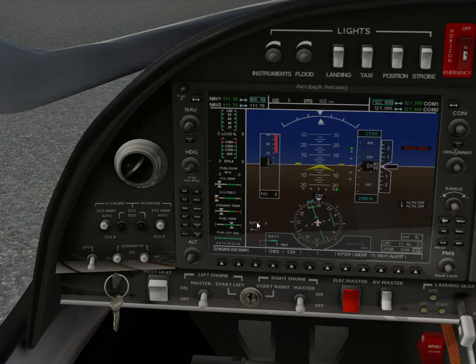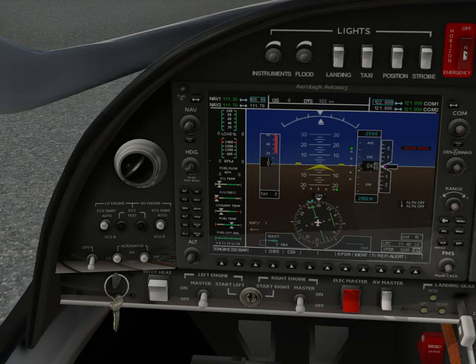At low oil temperature, high oil pressure may occur, which could lead to an oil pressure warning. In this case, reduce the power setting until the warning disappears and conduct a warm-up with this reduced setting. So that's why it's important to reduce the power on affected engines to see if that's the problem. If we have a low oil pressure reading, we'll go to the emergency checklist with left or right oil pressure.